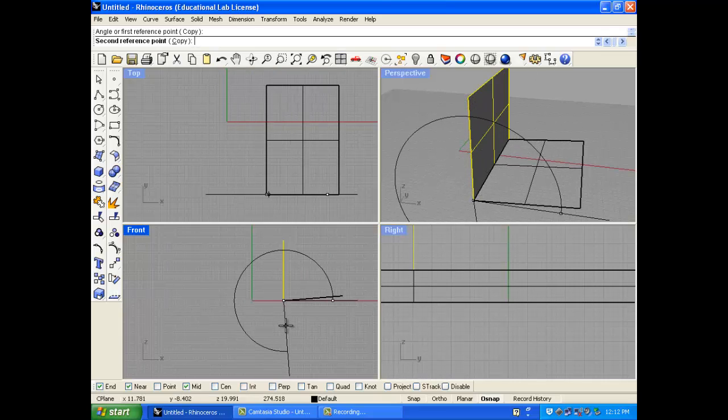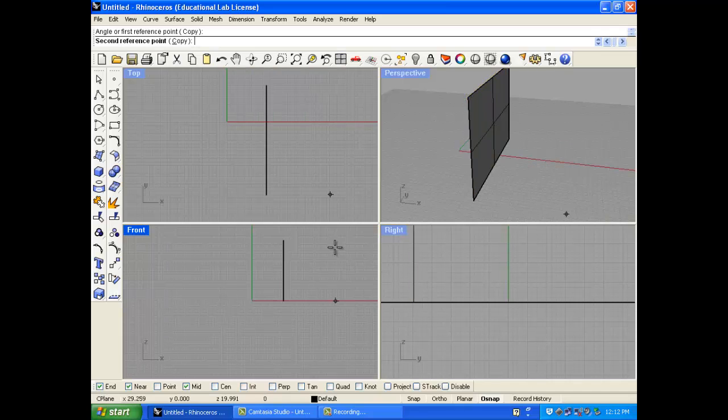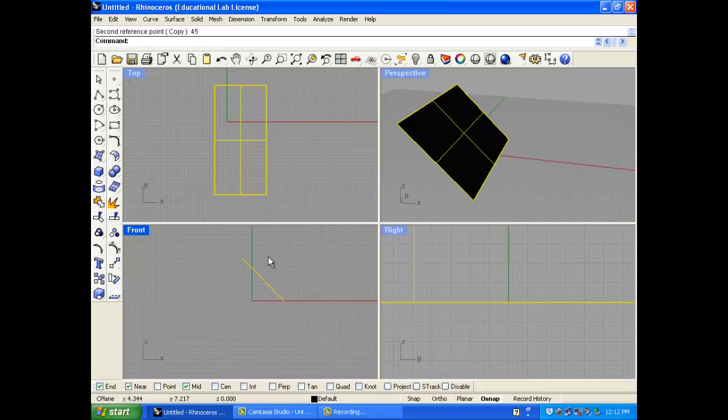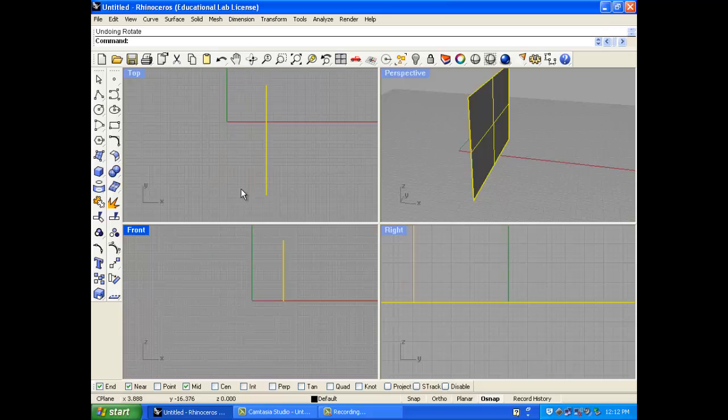So let's ask, if I wanted to rotate this 45 degrees, how could I do that? Shift only gives me 90s. 45 degrees, yeah. So type in 45 and it'll kick it 45. What if I want to go 45 in the other direction? Yeah, negative 45.